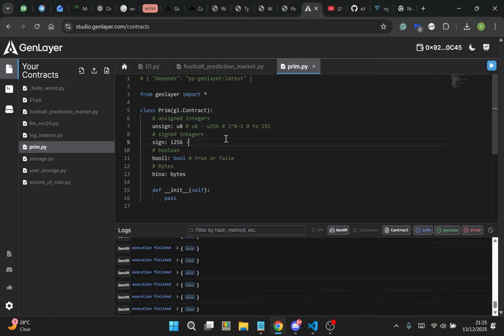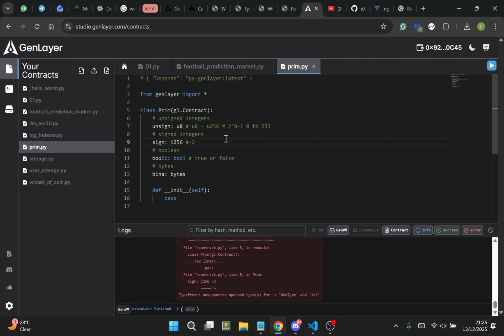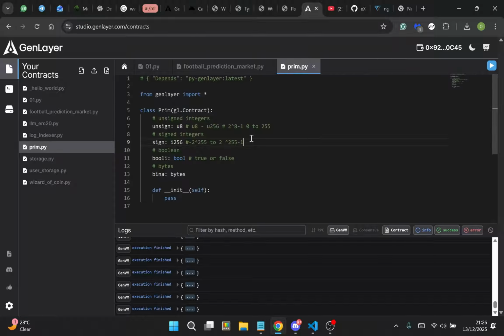So, this will range from -2 raised to the power 255 to 2 raised to the power 255 minus 1. So again, these are arbitrarily large numbers.